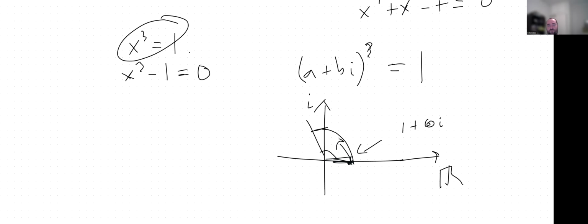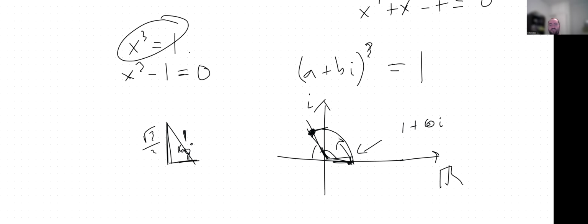Okay. So what we want is this point, and it's on the unit circle. So if it's on the unit circle, that means that this is 1, right? And this is 60 degrees. And that means that the length of this is square root 3 over 2, right? Because the sine of 60 degrees is square root 3 over 2, if I remember correctly. So square root 3 over 2. And this has got to be 1/2 because the cosine of 60 degrees or the sine of 30 degrees.